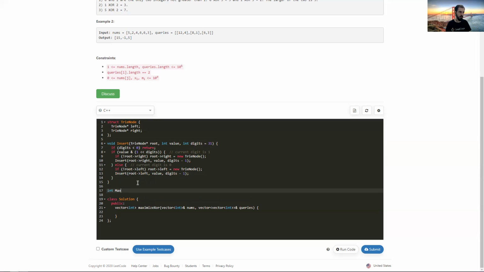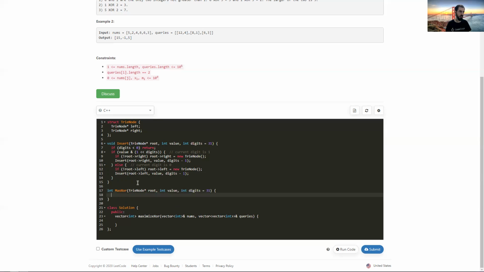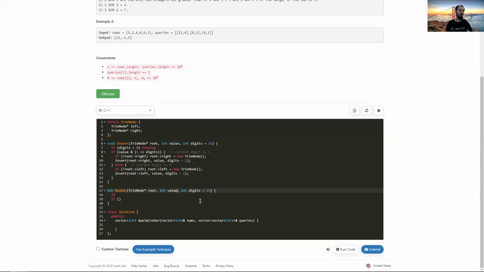We also want max XOR query from trie node root, int value, also int digits equals 31 actually. All right. We will also need some sort of output or result, I should say.